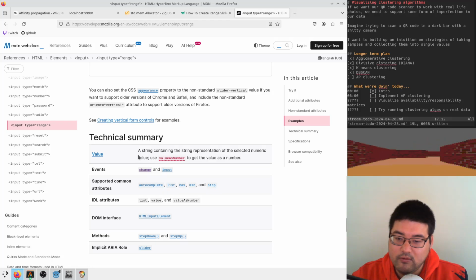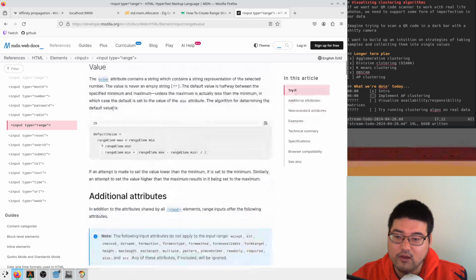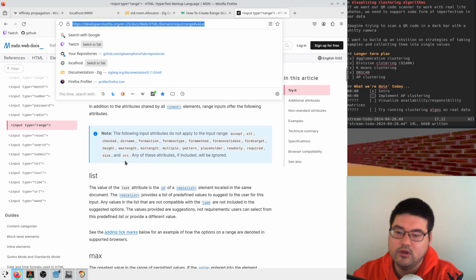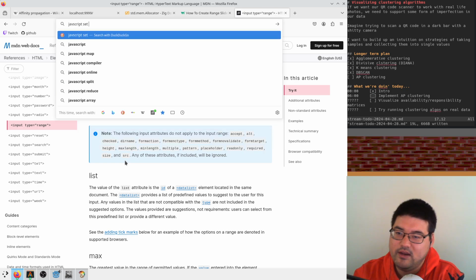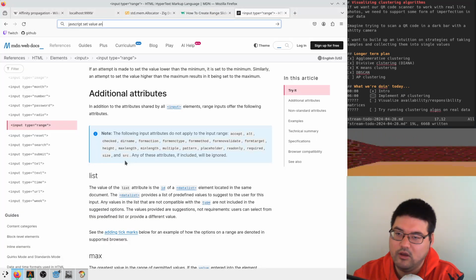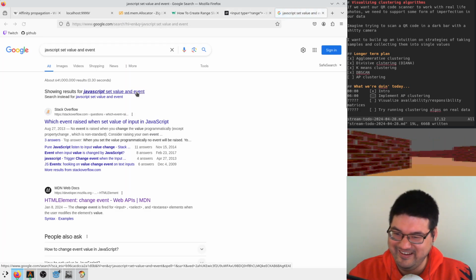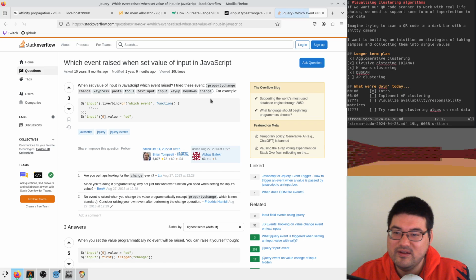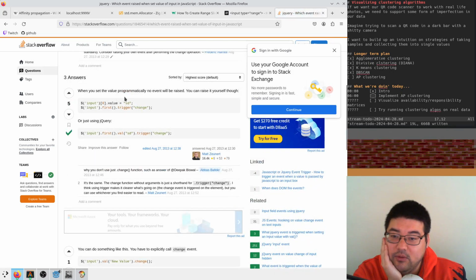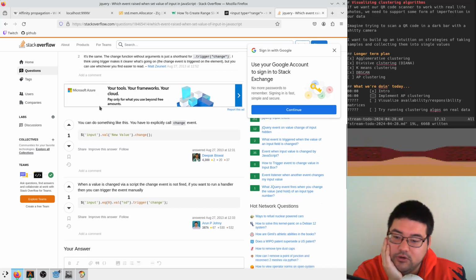Events change an input. Can I? JavaScript set value. I guess we just set value and event. When you set the value programmatically, an event will be raised. You can raise it yourself though. I don't want to do it with jQuery though.